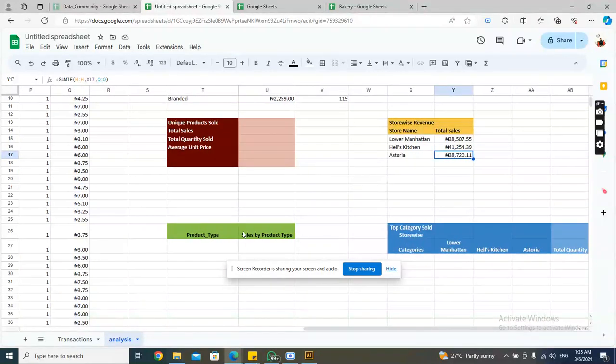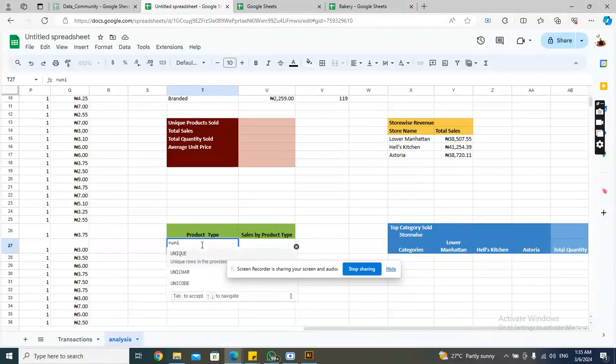So next is going to be the various product types and the sales we made by each product type. So first thing, let's get our product types out. We're going to use the UNIQUE function again to pick unique values of products.